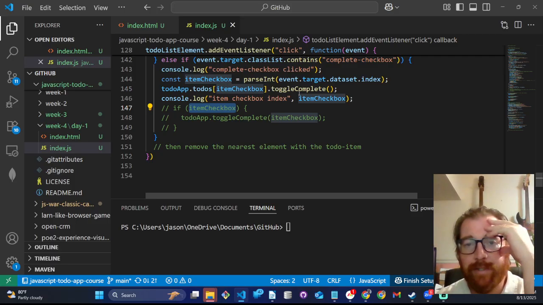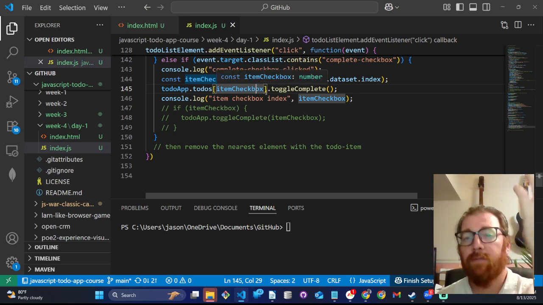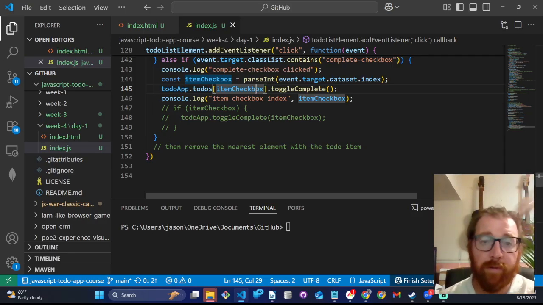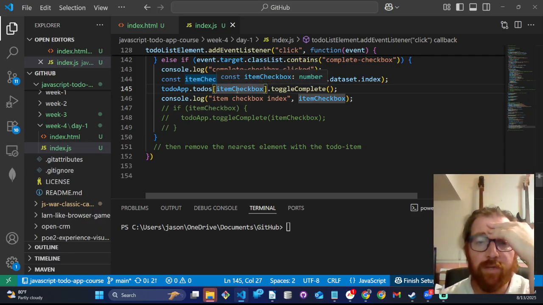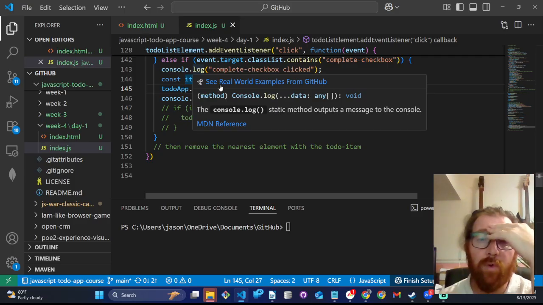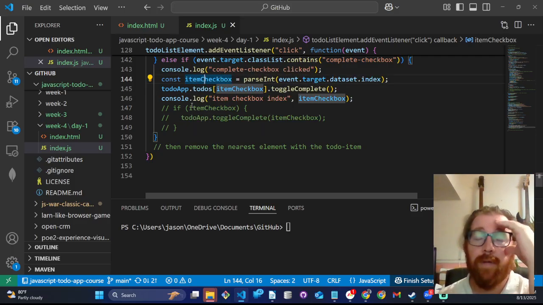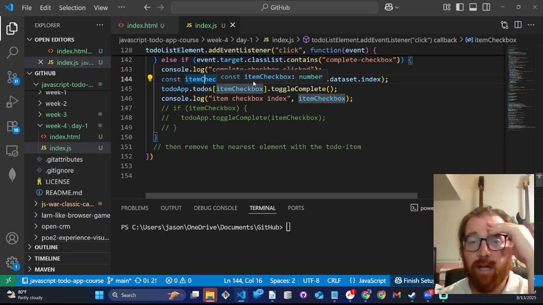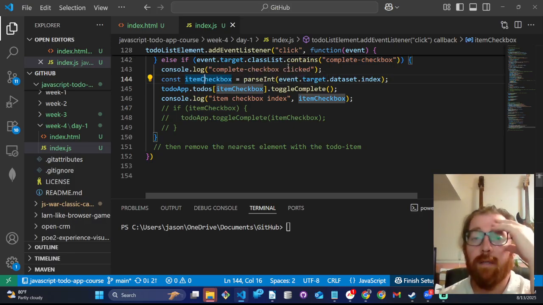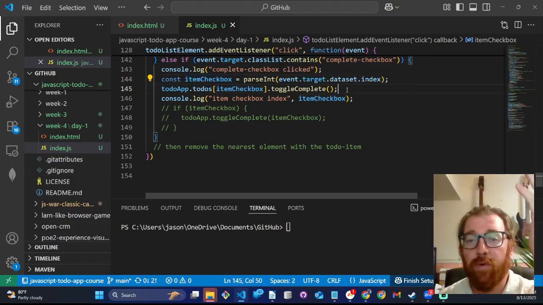But now that toggle complete is on the item itself, we're not using this code anymore. It still kind of has an issue where it's like, how do we know? I guess we could say if item checkbox is not undefined, then we could run this code.